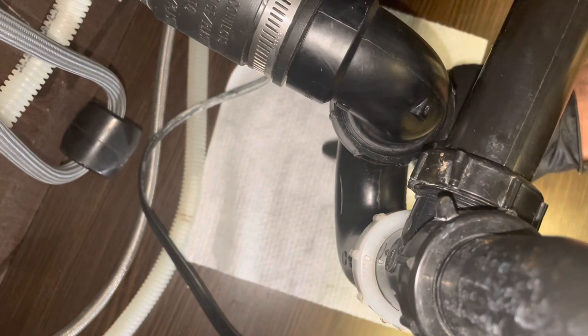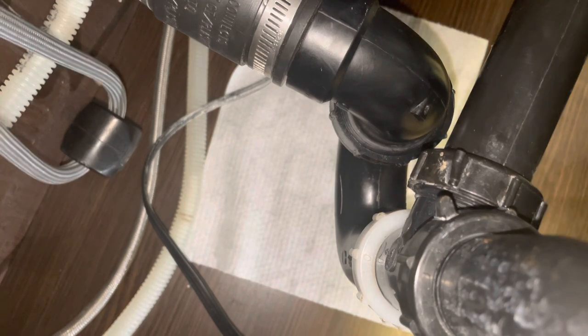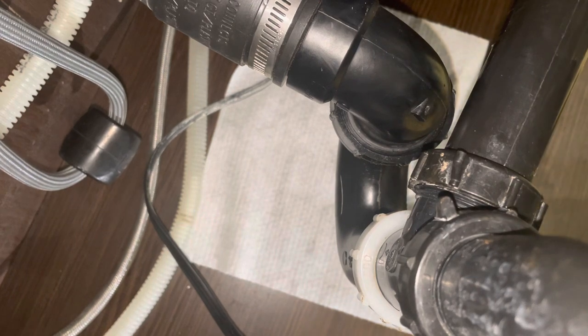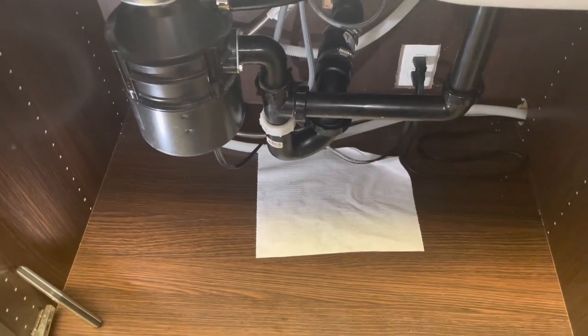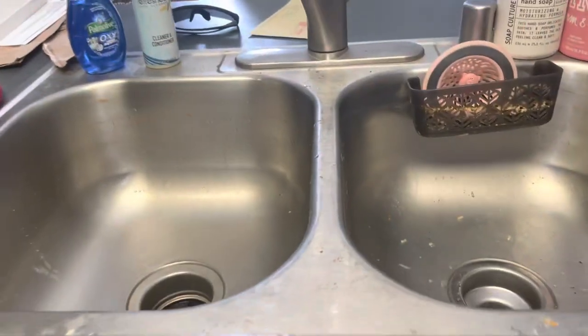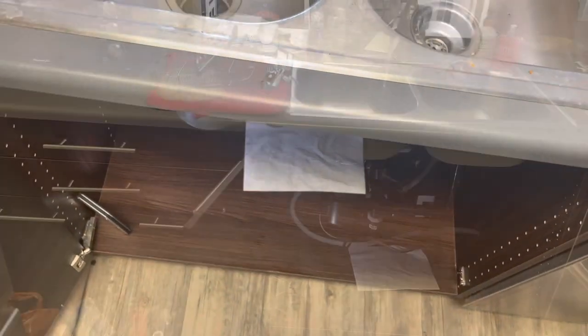Okay, I'm going to put one new dry towel underneath these connections, and then I'm going to run the faucet, and we're going to see if anything leaks. Okay, so the paper is dry. So the next step is to fill these basins with water and do a full flush through that sink.